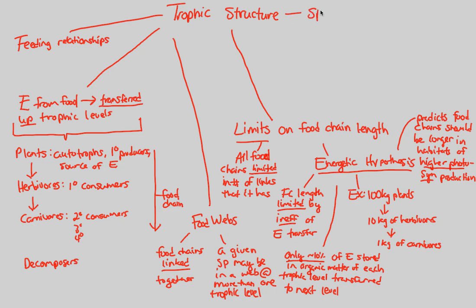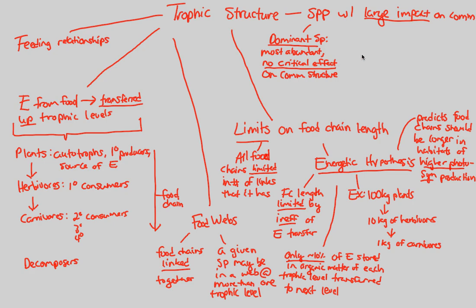The last idea to understand about trophic structure is that some species will have a large impact on community. And it's not what you actually would intuitively think. It's a little bit weird thinking about which species would have the largest impact. There are two main types of species in a trophic structure. Those would be the dominant species. And just the name itself makes you think that the dominant species would be the most abundant species, of course, because it is dominant. And it is. It's the most abundant. Yet, even though it's the most abundant, it has the highest biomass, it is actually not going to have a critical effect. It has no critical effect. And this is very weird to think because it's dominant, though it still does not have a critical effect on the community structure.